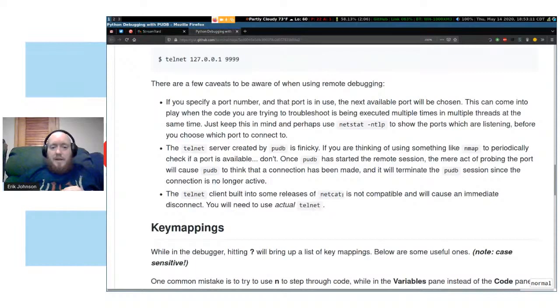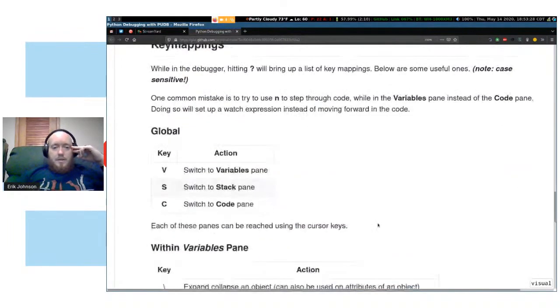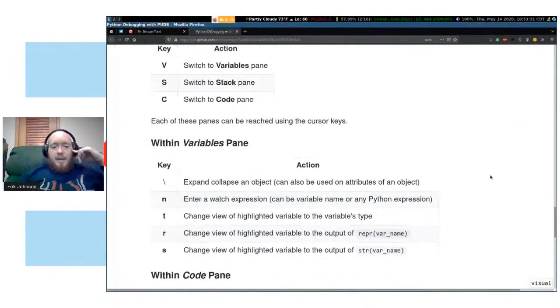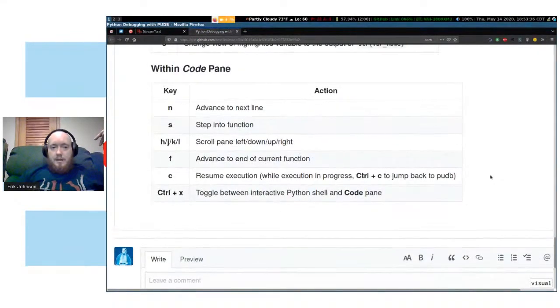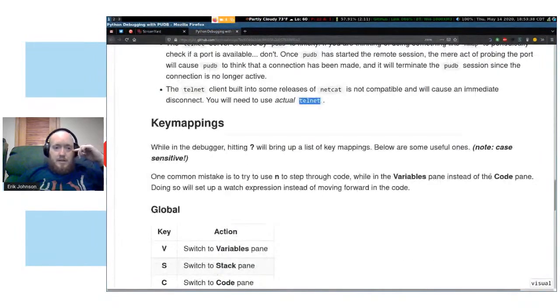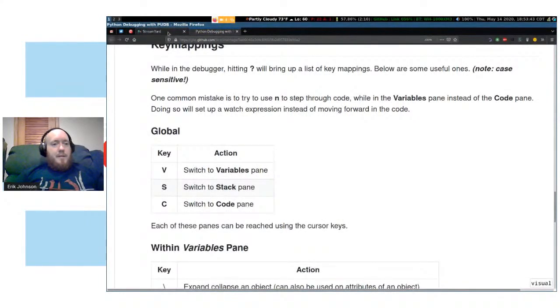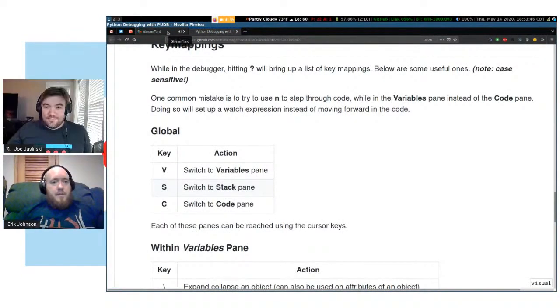Another thing is that some people like to use Netcat if they don't have Telnet installed but they do have Netcat installed. There's a Netcat option, I think netcat -t or something like that, that allows Netcat to act as a Telnet client, and that actually doesn't work. Same thing happens; it'll immediately disconnect. So you really do need to use Telnet in order to connect to it. That's all that I really have, aside from some helpful key mappings here that might help as a cheat sheet. That said, if anybody's got any questions, I think we can move on to Q&A.